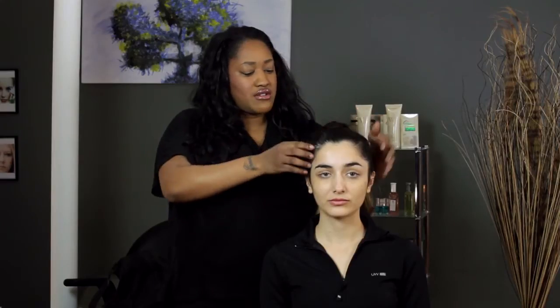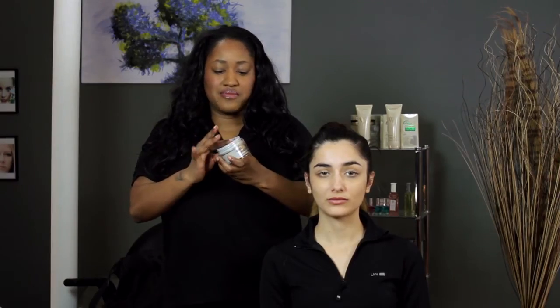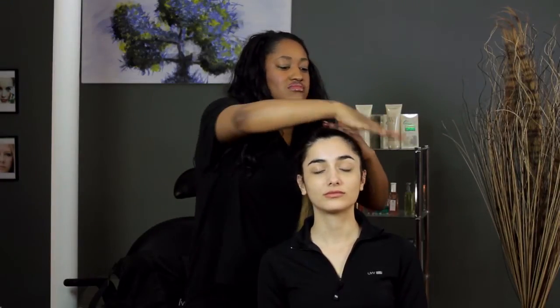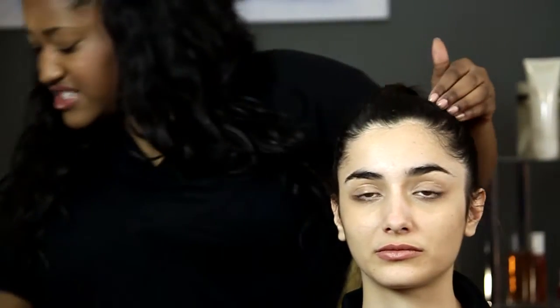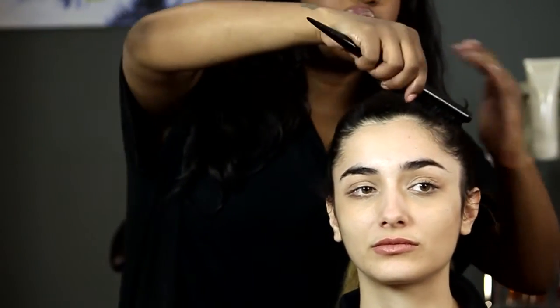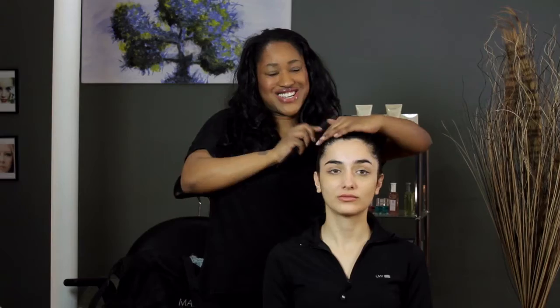As you can see, my model's hair has already been put into a ponytail. She's got a little bit of baby hairs sticking out, so for that it's an easy remedy. I'm just going to use a little bit of styling wax, put that into the palm of my hand, warm it up, and just smooth it down. Smooth all those little areas down, and if you have any stubborn bits, you just take a brush and then you smooth it down — no problem. Easy breezy, all over the head. Now we have a nice smooth ponytail foundation.